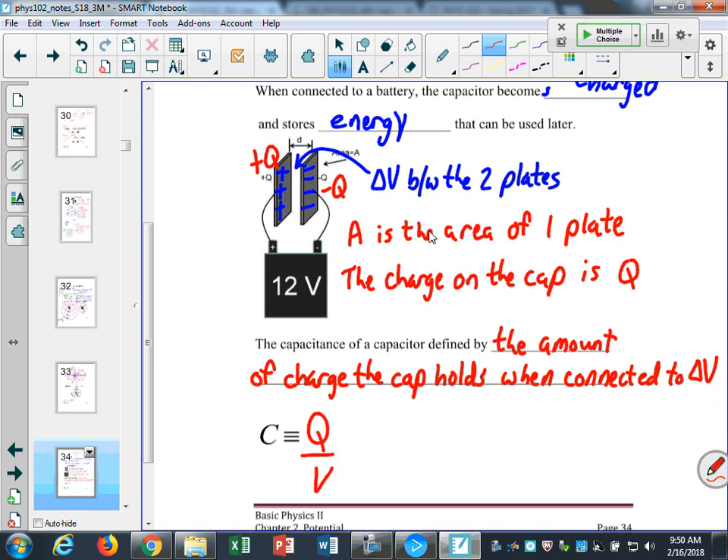We often write this as Q equals C times V, which is how it appears on your equation sheet. I'm not writing the delta, but when I talk about a battery or power supply I'm really talking about the difference between one terminal and the other. So a 12-volt battery might have zero volts on one terminal and 12 volts on the other — that's a potential difference of 12 volts. As we move into circuits, I'll always be talking about a potential difference between two points, no longer the potential at a particular point in space.